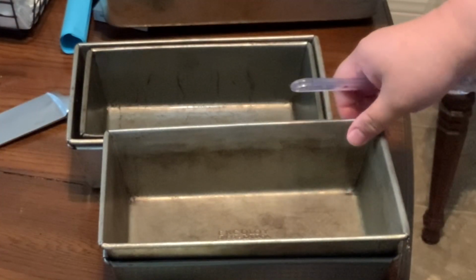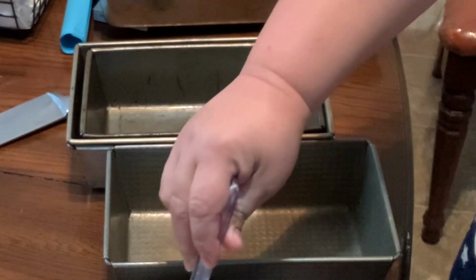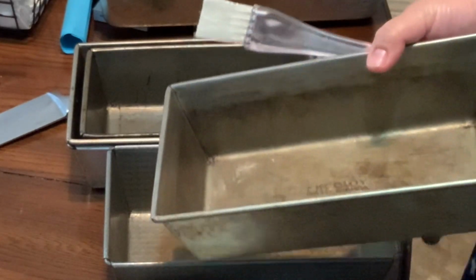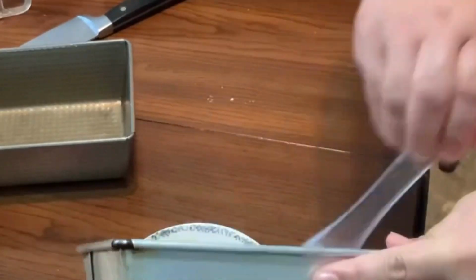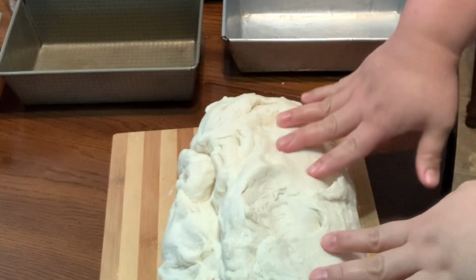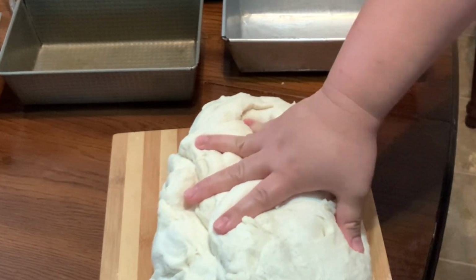And then before dividing our dough, we're gonna first grease our bread pans with lard. Make sure you grease it properly so the bread doesn't stick to your pans. And then it's time to divide our dough and put it into our baking pans.